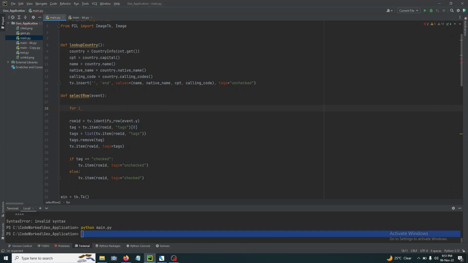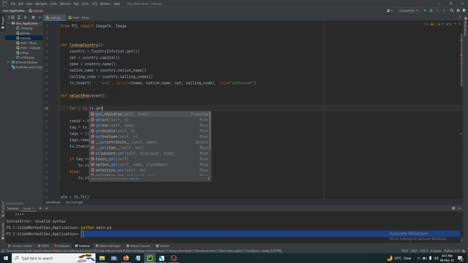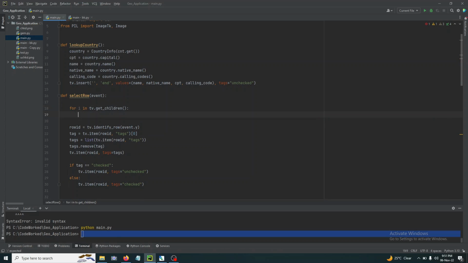Okay, so for i in tv dot get children, here we will simply set tv dot item i and tags unchecked. Okay, so let's try it.